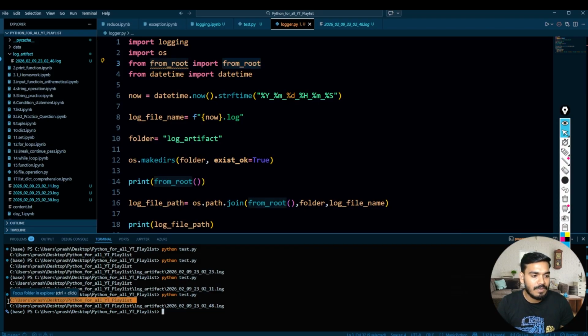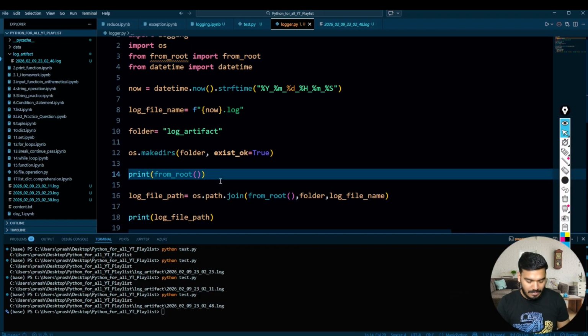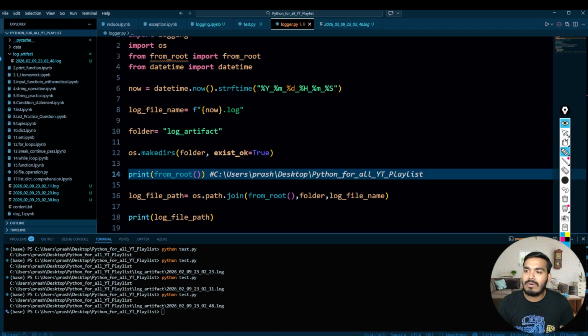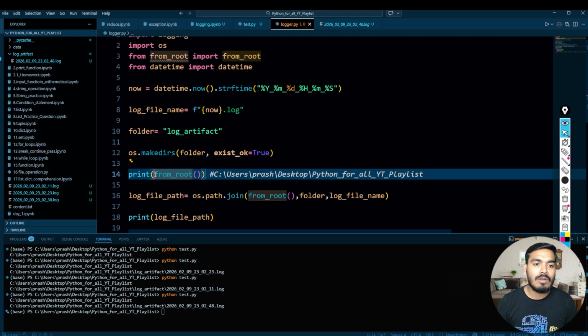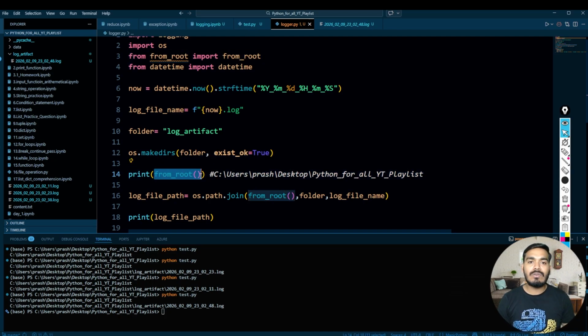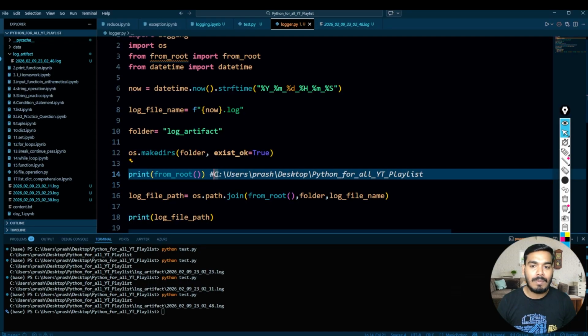Let me show you this. I want to write this way, but this is my system, so I know that this is the path to reach this folder. But let's assume that you are writing this code and you want to productionize this, you want to deploy this. Whenever it will run in a Docker image, Docker container, you don't know the path. So for that, it is easy if you write from root. It means that it will give you the path of your folder from the root.